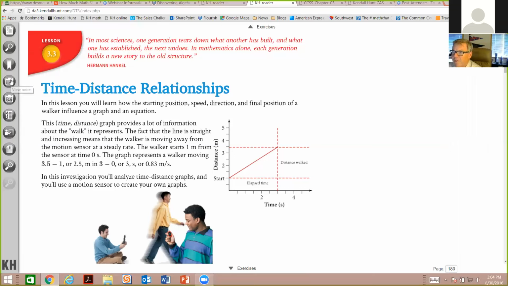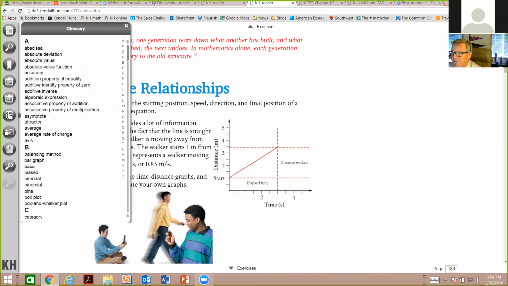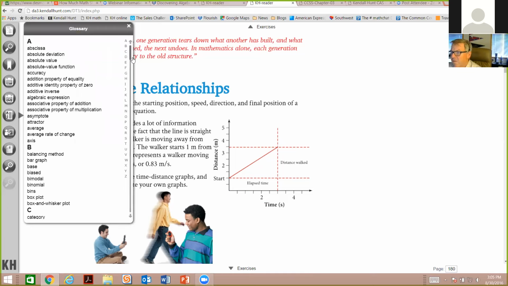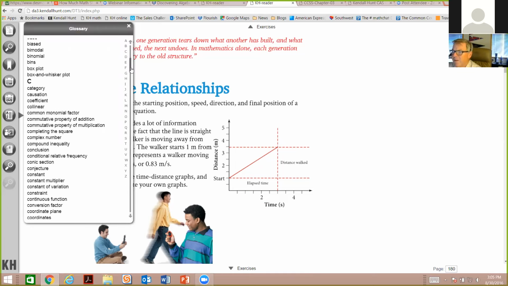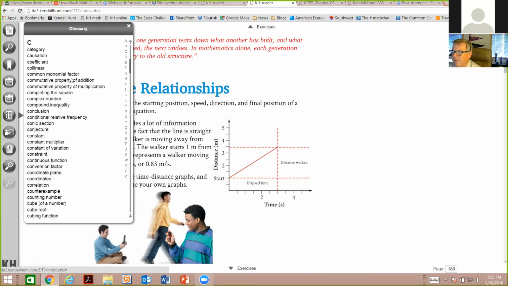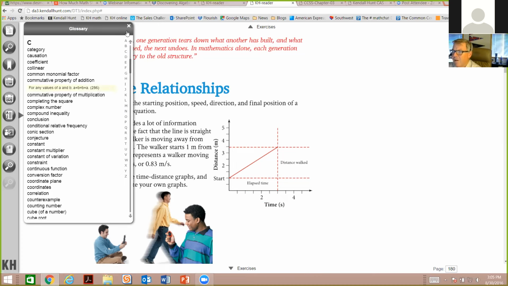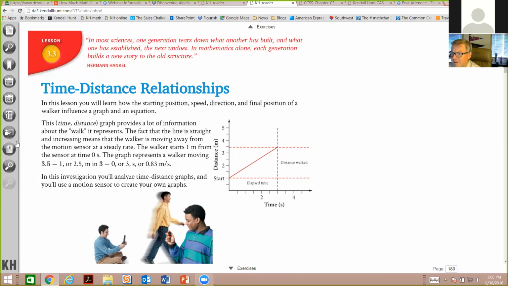To access the notes, that's what this button is for. And here's the glossary. Just like in the other ebook, if you mouse over the boldface words, the definition will still pop up. But if you're looking to access the definition more efficiently, you can do so here, and click and it'll show up.